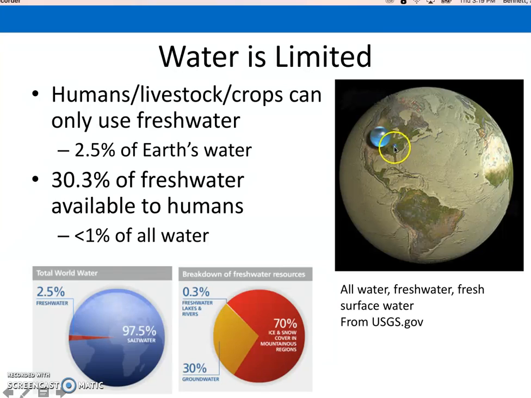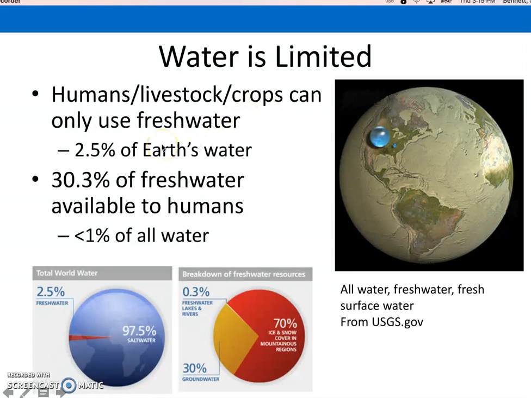So that's represented over here on the right as this second tiny little sphere that you maybe didn't notice. The first sphere is all of the water on Earth if you were to put it into a sphere and compare it to the size of the Earth. So this is all water, fresh and salt. This one is all fresh water. So 2.5% of Earth's water is fresh water.